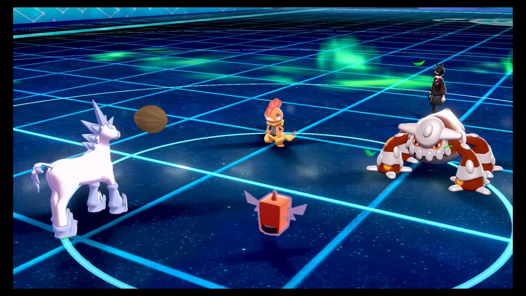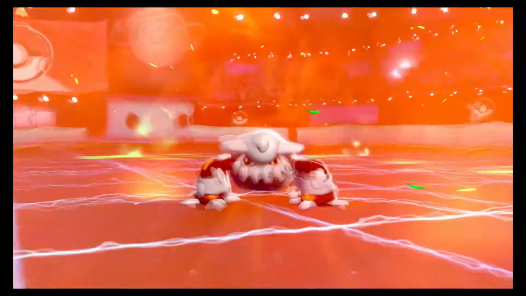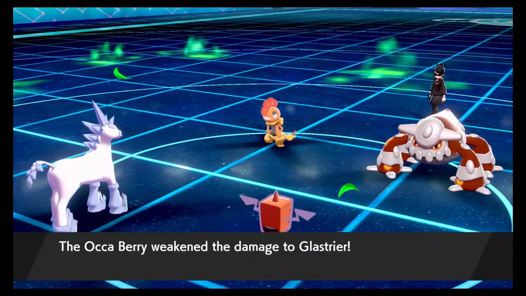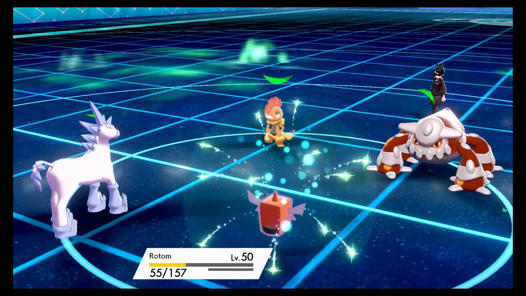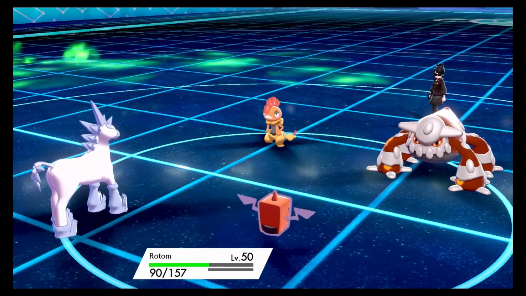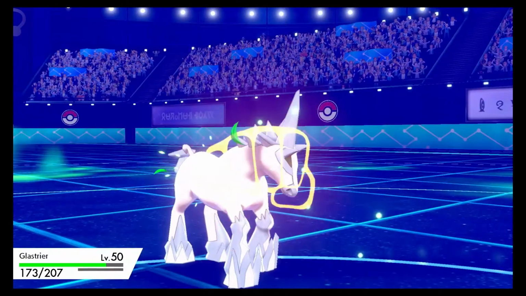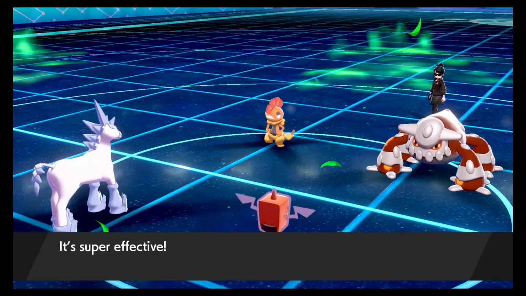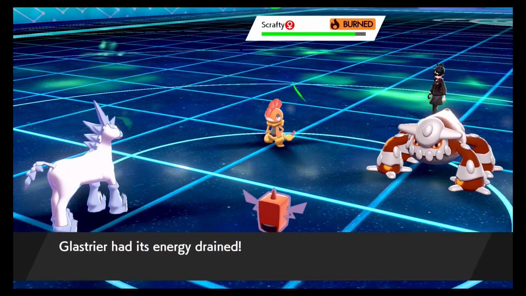They go for a Heat Wave, which ends up activating my Aqua Berry. So this is going to do very minimal damage, which we see it does, maybe 10% to Glastrier. It does pretty good damage to Rotom, but with the Citrus Berry, I should definitely take another with the Rotom, especially if I do another Eerie Impulse. And the Drain Punch just goes into the Rotom, or the Glastrier. It does pretty reasonable damage, but not that notable, especially with the Grassy Terrain recovery.